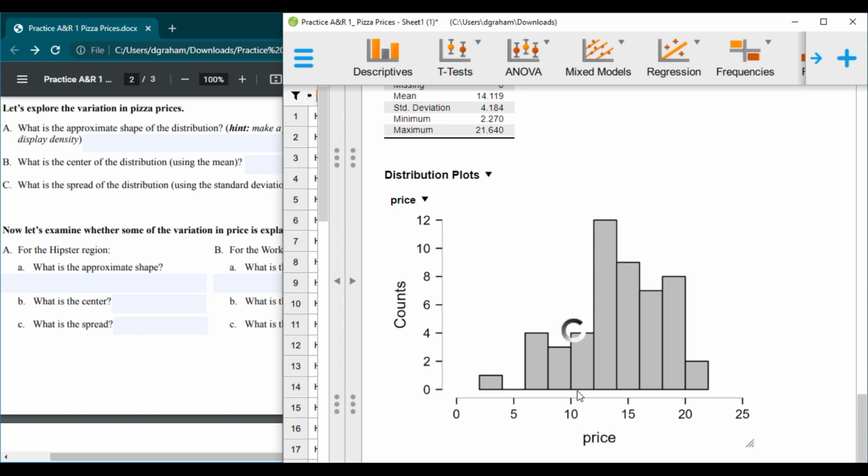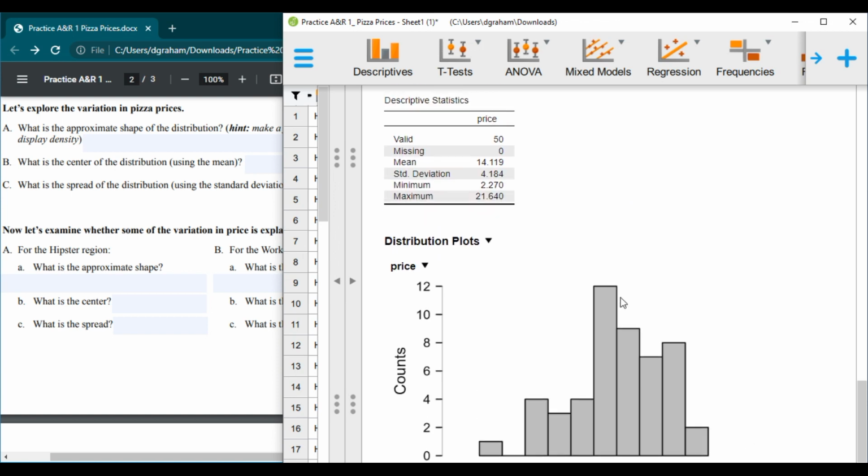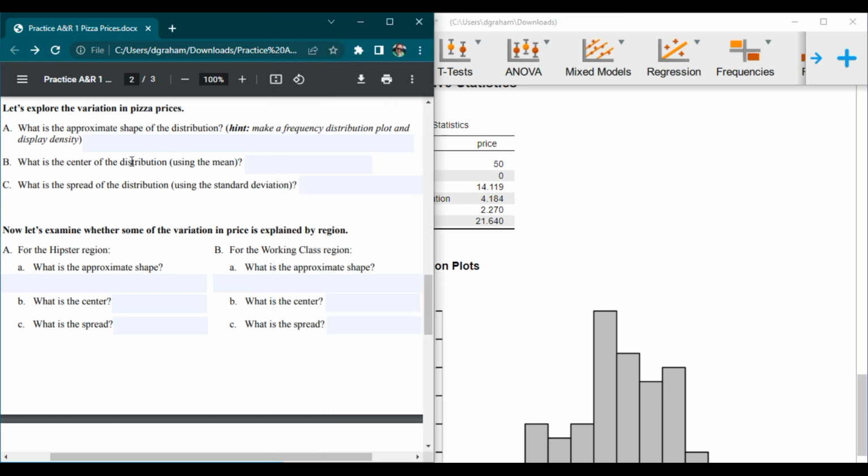Okay, so we can see here's our shape, our histogram. It looks unimodal. There's only one peak. And I would say it looks maybe a little bit left skewed because it looks a little more piled up to the right. It's more piled up here and it's skewed a little bit down here. That's what I see. So left skewed unimodal, but it's only a little left skewed. Not too bad. And then, okay, so we would describe that here. You could say unimodal, left skew.